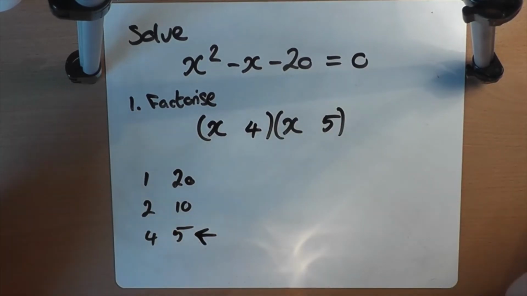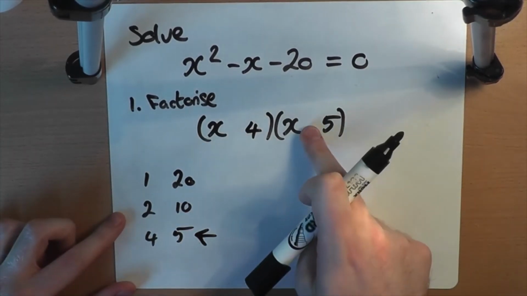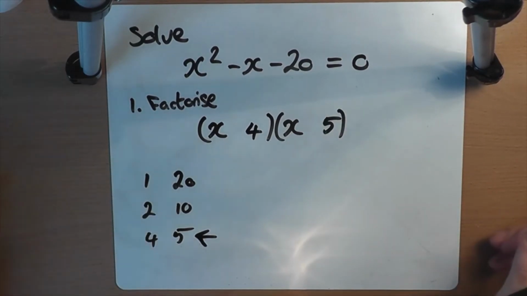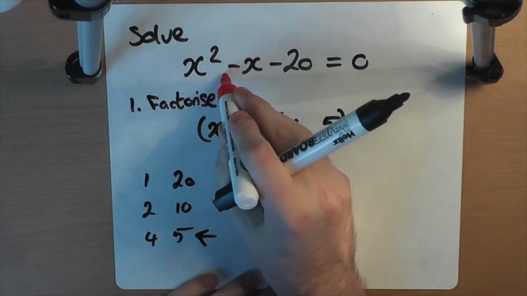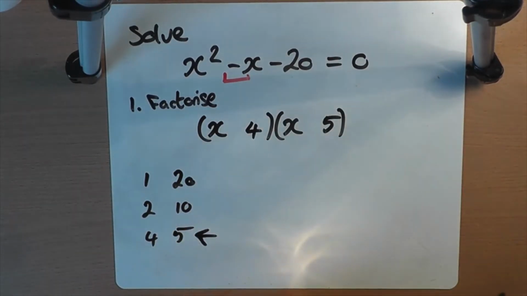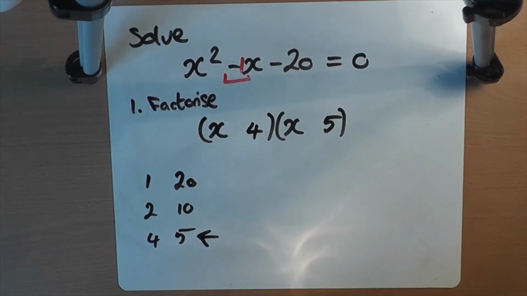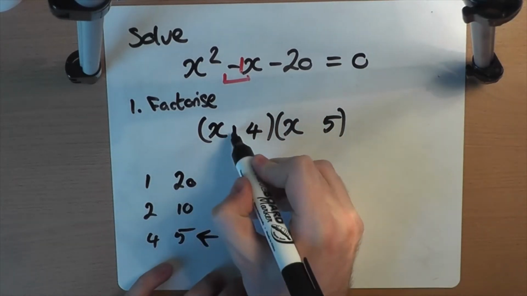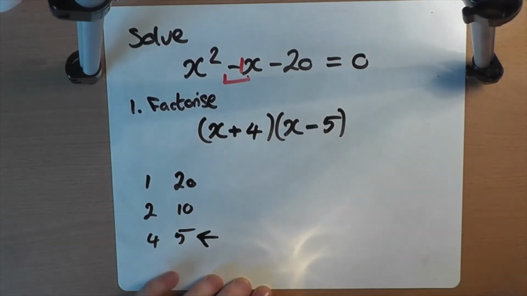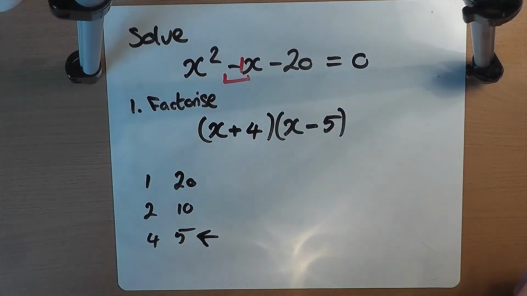We now have to work out the signs in the middle. It's going to be either a plus or a minus here, and a plus or a minus here. We can think cleverly about it. We can try and work out how we can use the 4 and the 5 to get to, in this case, minus 1. Noticing that there is in fact a 1 there, we just haven't necessarily written it in. The only way we can use 4 and 5 to get to minus 1 is to have it as a plus 4 and a minus 5, because 4 take away 5 is minus 1. So there is us having factorised the quadratic.